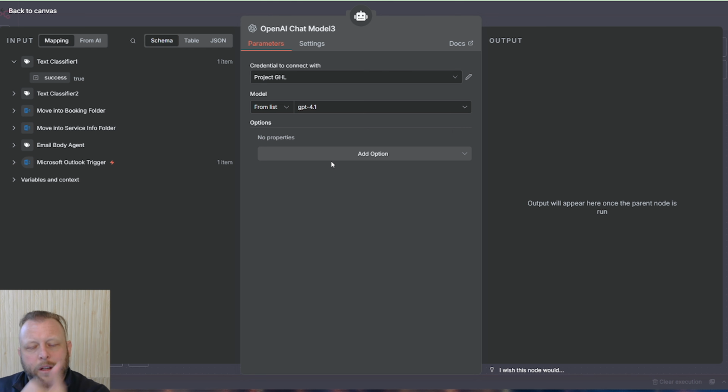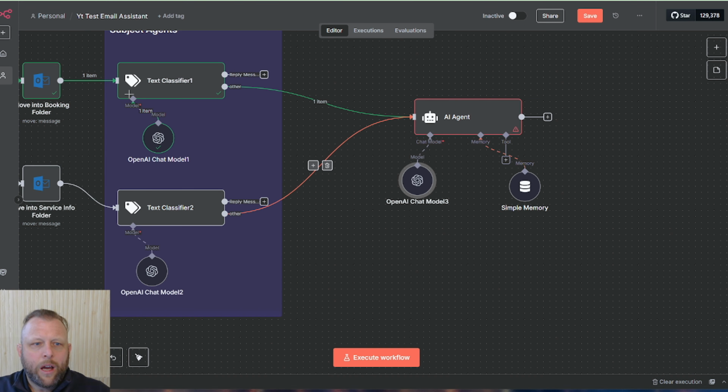Because I wanted to decide if the intent is going to be a booking intent, or if it's going to be an asking for more information intention. And that's why we're going to draft the emails out. So these text classifiers work really well for that. Whether it's a booking or not comes to this agent. If it's something else, we're going to send it to another agent, and so forth.